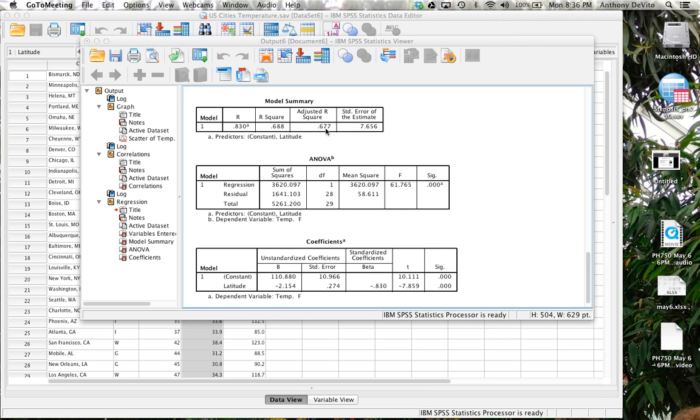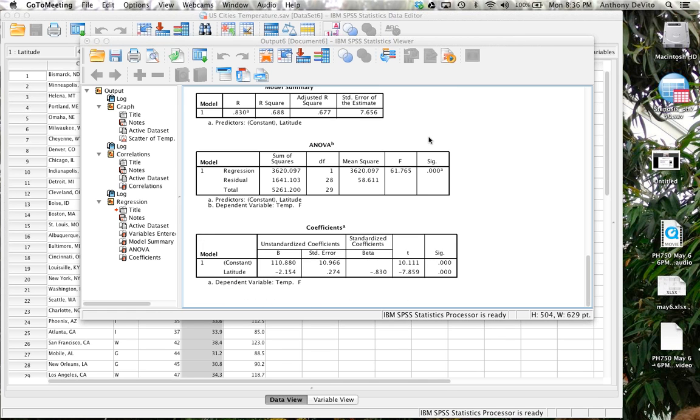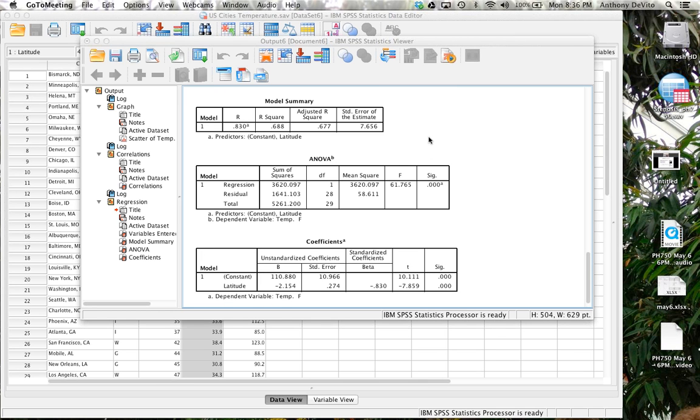What's causing the rest of that variation? In other words, latitude doesn't explain everything. There must be some other factors that are involved here, right? Anybody think of another factor that might affect the average temperature of a city in the United States besides its latitude? What else besides latitude might account for that other 31%? Bingo, Mike. Thanks, Michael. Elevation.